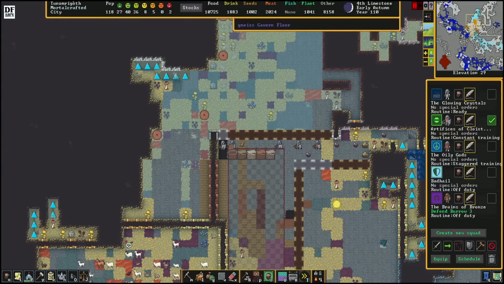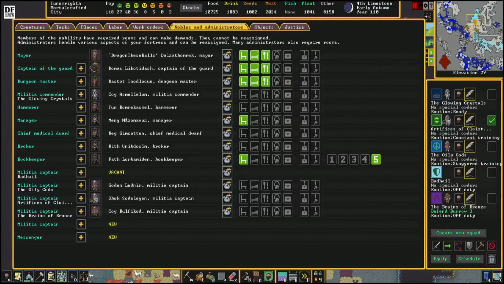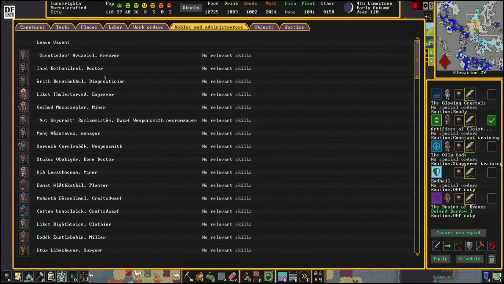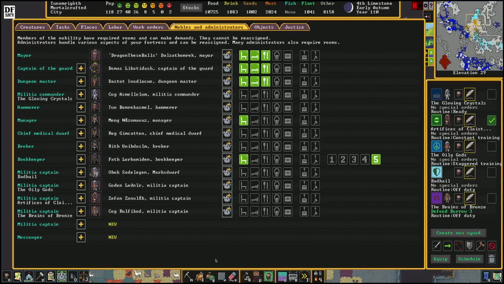So here's kind of a fast way to do it. First of all, you want to go to your noble screen. You want to go to the militia captain of your archer group and you want to replace him with just anybody. It doesn't really matter. Then either make a new squad. If you have an empty squad, you can use that. We're going to go to the nobles and we'll do here the militia captain for Bad Hill is going to be our old one. So that's the Obark. There we go. Now he's the militia captain for Bad Hill.